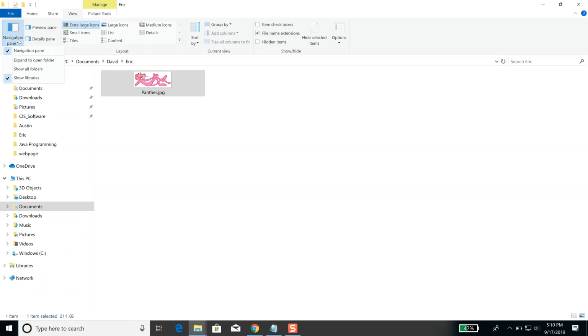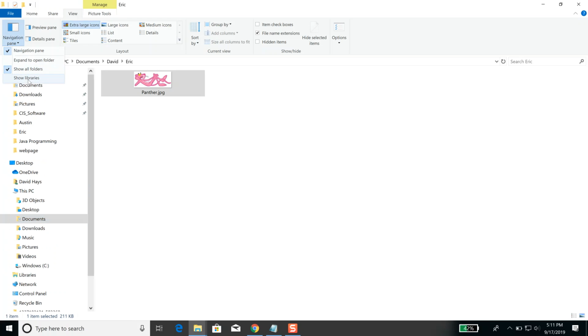Okay, I'm going to shut those off. Do you have to have only one of them, or can you have them all three? I don't think you can do all three, but if you choose show all folders and you choose show libraries, I don't think it allows this. This is more of a go ahead and do it type of thing instead of checking or unchecking it. Mine's got a check on all three of them. You've got a check on expand open folder? Really? Oh, sure enough. I didn't even notice that the first time.